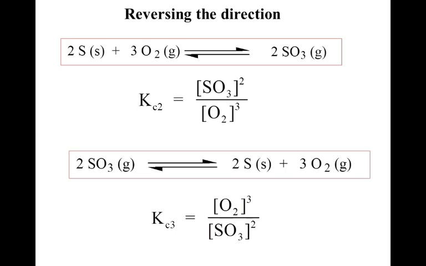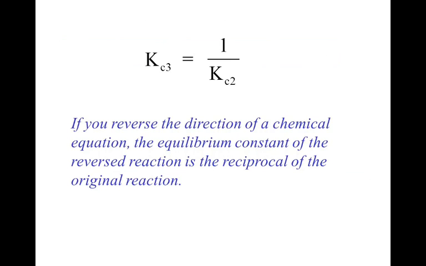Exactly. In this case, we kept the same set of stoichiometric coefficients. We just swung it around. What was reactants are now products, and what were products are now reactants. And then that made the equilibrium constant expression the inverse. All right. So this statement kind of shows you how that works. If you swing it around the reaction arrow, and let's just say you know the original Kc, that would be your Kc2, then your new Kc after you swung it around would be 1 divided by Kc2. Okay, so that's all that means.